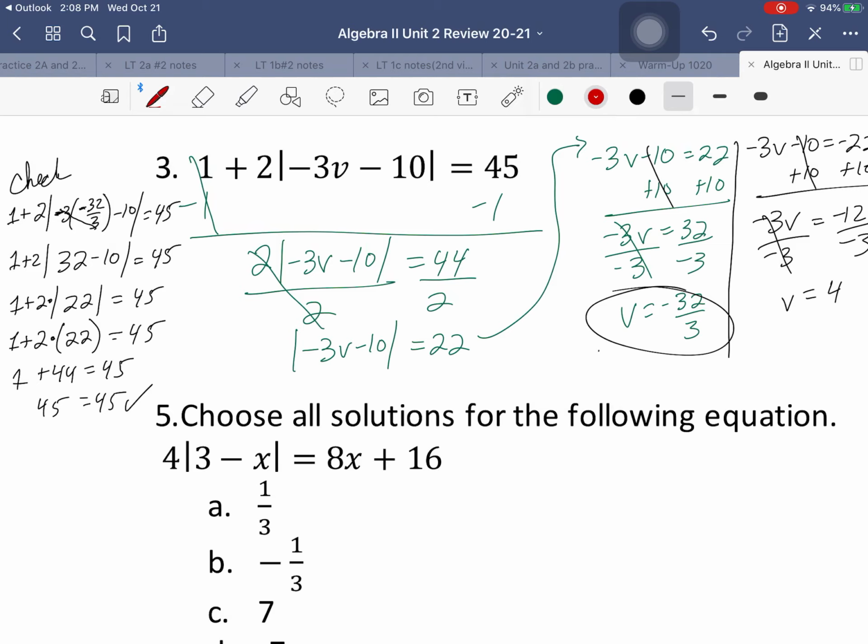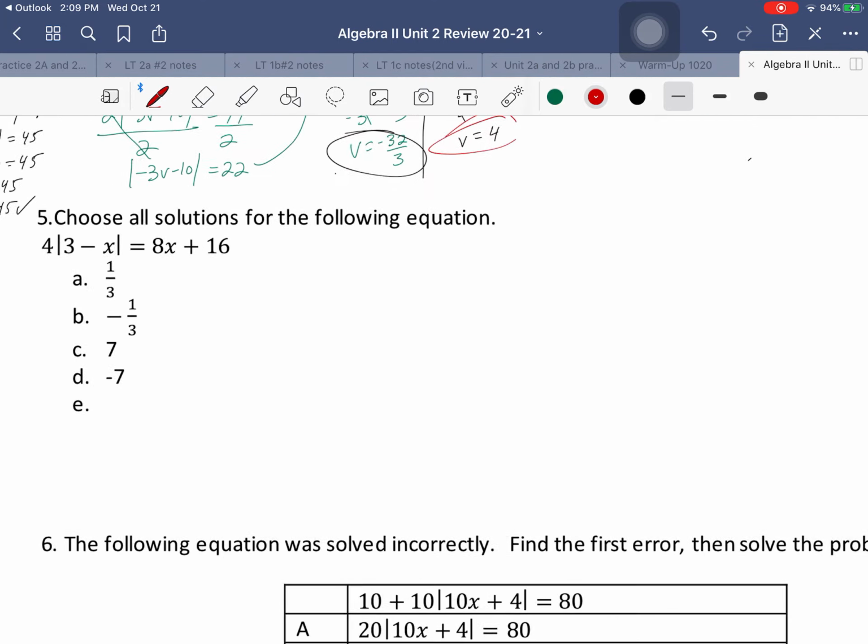And we got to do this with 4. I'm just going to substitute it in up top here. So if I put 4 in there, I'm just going to run through this. Negative 3 times 4 is negative 12. Minus 10 is negative 22. Absolute value of negative 22 is positive 22. 22 times 2 is 44. 44 plus 1 is 45. So that works out also. So both of them are answers. You can do it that way also. Doesn't matter to me.